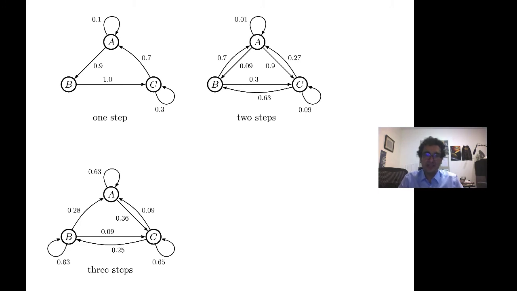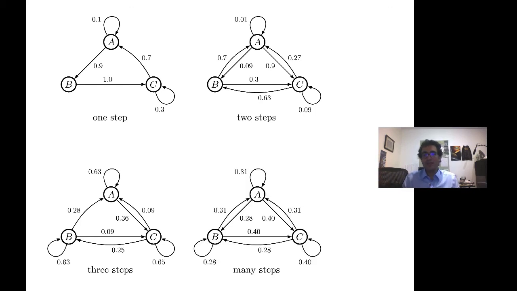They tend to converge on a single model as the coarse-graining timescale gets longer and longer. And in fact, not only does every Markov chain converge to a particular sort of limit case Markov chain. In fact, the Markov chain that it converges to has a particularly simple structure. Here it is, here's the limit point if you take that one-step Markov chain and ask what happens if you coarse-grained the data on really long timescales.